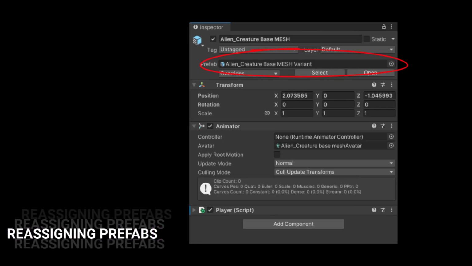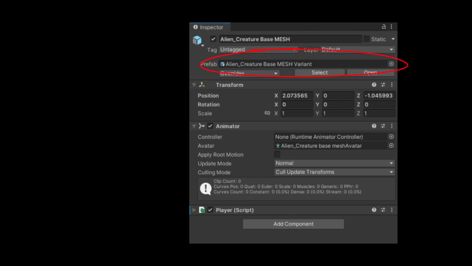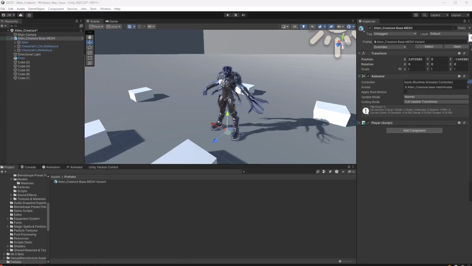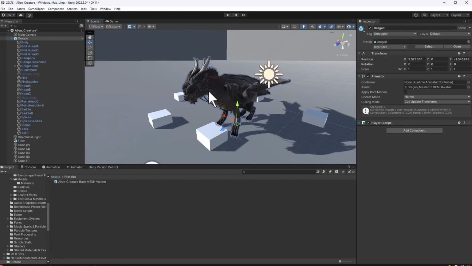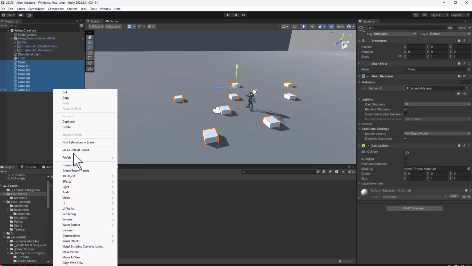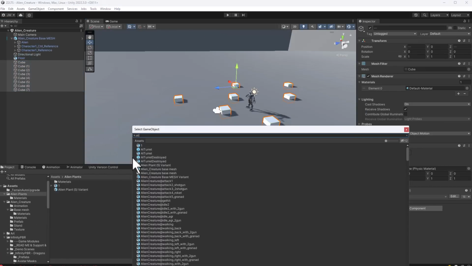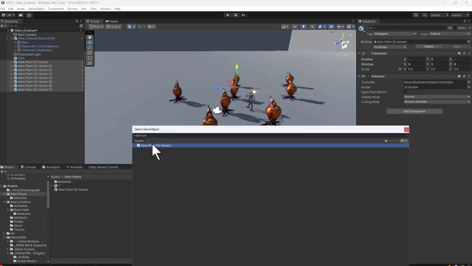With this feature, you can swiftly change the prefab your instance is linked to. With the model prefabs, we can easily swap out the visuals while keeping other changes. And if we have other non-prefab objects, we can also quickly convert them into prefabs with a single click. This feature alone has saved me a ton of time and is a great reason to upgrade, which, by the way, brings me to this video sponsor.